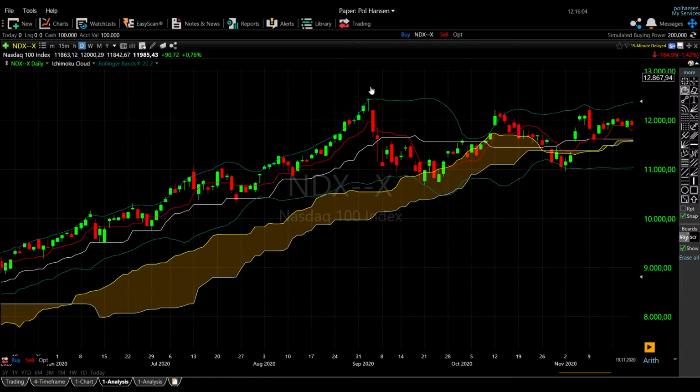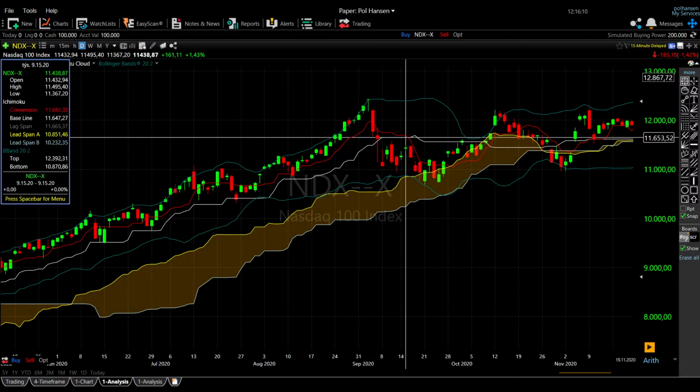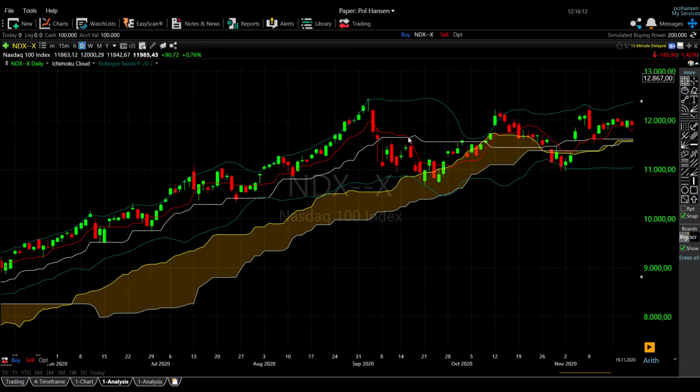for example, the indication of the cloud says that you should leave the trade right here because this is where the red line crosses the white line, and this is a signal to sell, and therefore also to sell the things that you're trading, because price action is going to go in the opposite direction. But if you look at the Bollinger Band, it would be far better or profitable to stop selling right here. This is where you basically should have left the trade.